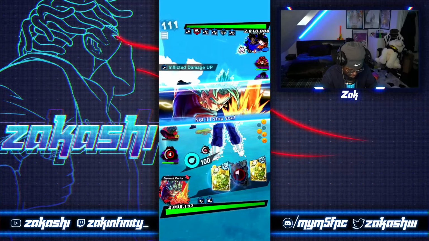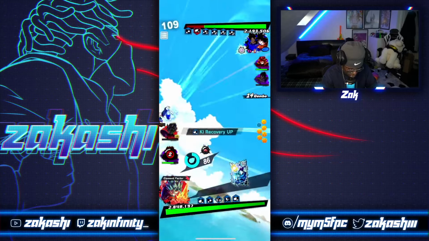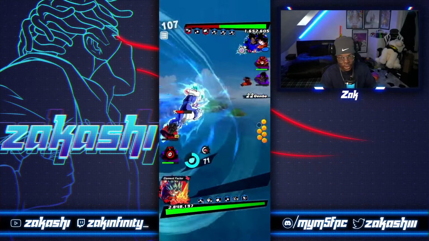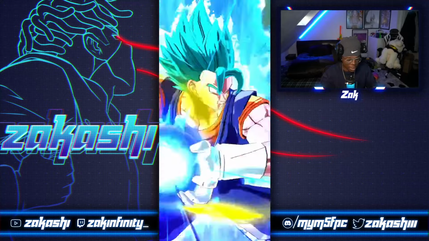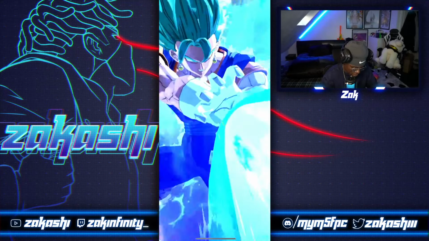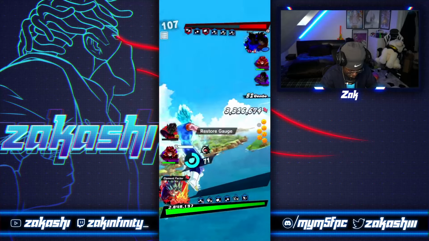Fine. I'm gonna hit him with a blast. I think he's very patient, so I can afford to just do the blast. Look at that strike damage. Somebody is probably dead. 1.6 mil. I can see that easily killing. Some people might not see the vision, but I know my Vegito, bruh. He's actually nasty. Told you.